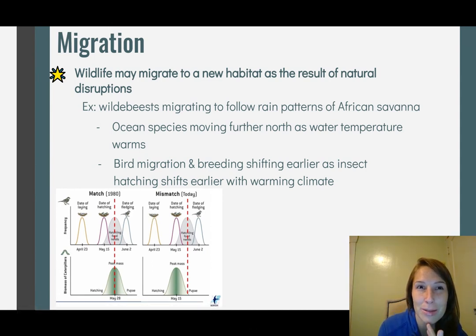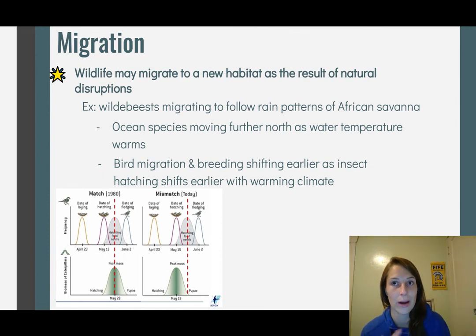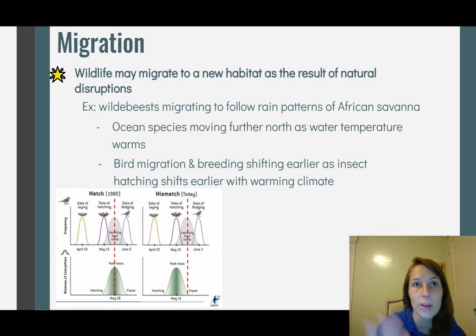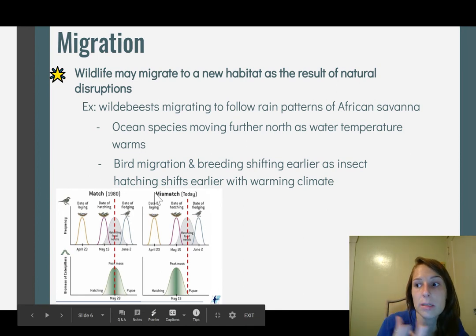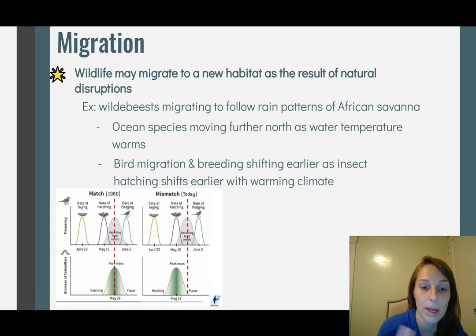Now, it's not quite as simple as that, because migration is tied to avoiding areas with snow or making sure that they are in areas where they have food, so there's a lot to it. It's not as simple as, oh, birds just leave earlier. It's a complex evolutionary process that gets them to this migration. And so right now, if they are not having the food that they need, then that is going to impact their migration, and their breeding is going to have to shift in order for them to survive.